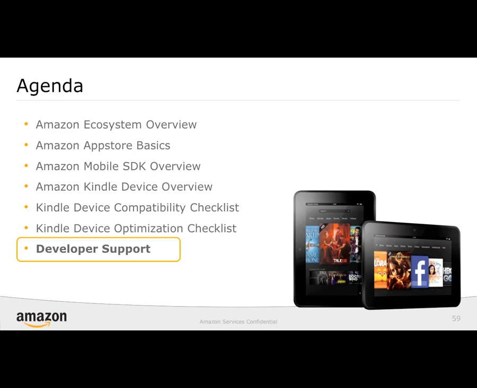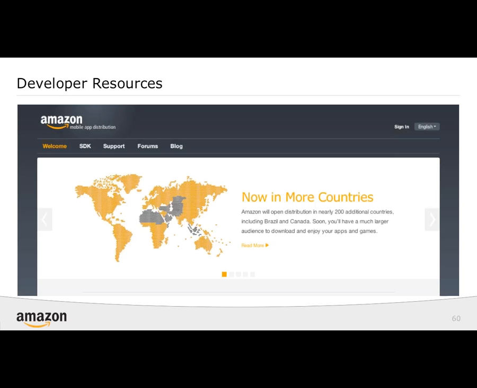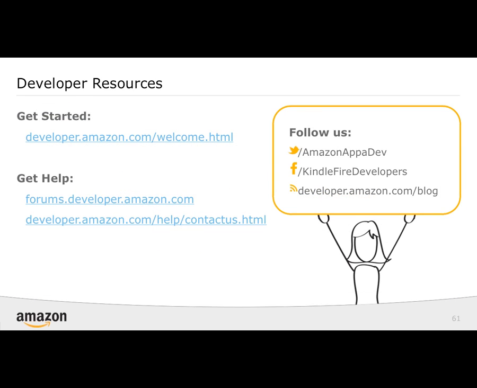Developer support. So what happens if everything doesn't work exactly the way you thought, or if I've told you that you can find something on our website documentation that you don't see? Where can you go? Well, on the developer portal, the third menu item from the right on the top is support, and you can type a note in that support, and a real human being reads that. A real human being may not respond to each and every question we get, but a real human being does actually read everything that you send to us.